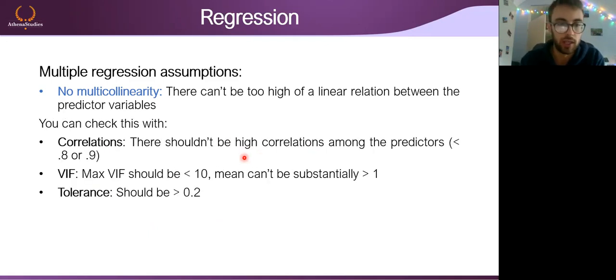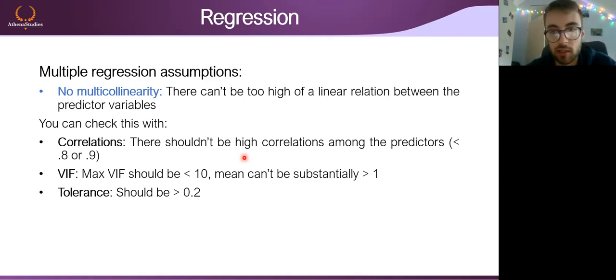Now, how do we check for this assumption? We could be looking at the correlations between the variables. So let's say in the question in the exam they tell you this is the correlation matrix between the different x variables, and then you start observing correlations of 0.8 or 0.9 or things like that. Then these variables are too highly correlated, and then you would already say that if you perform a regression model using these variables, multicollinearity is going to be a problem.